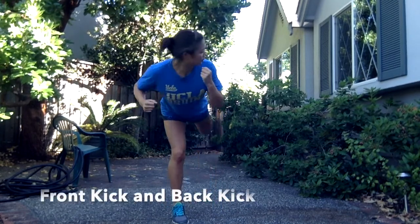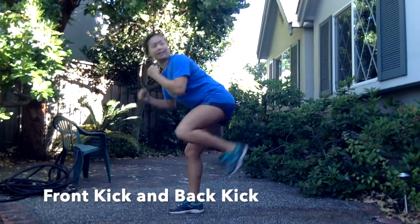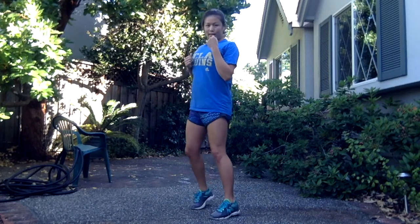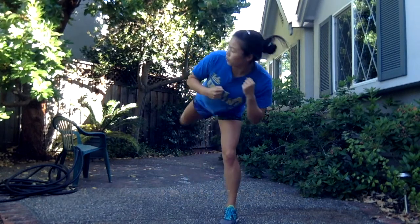So we can do a little combo, front kick, back kick, front kick, back kick. And this is just a little like a rocking horse. Kick someone in front, kick someone in back, using your core and your glutes to power the whole time. We'll switch stance here, practice that. Front kick, back kick, front, back, front, back. So it's a big kind of balancing core workout here, okay?